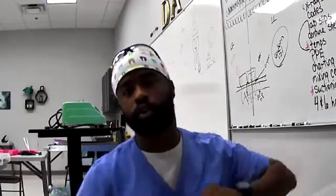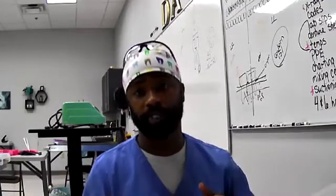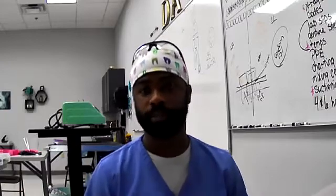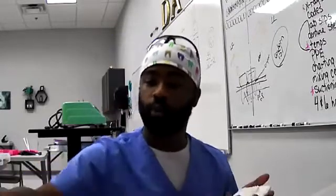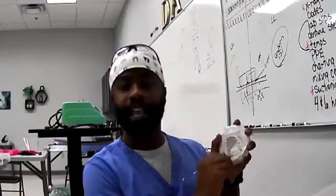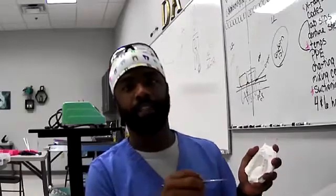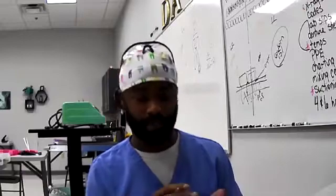All right. So, first step for any kind of filling, but we're gonna do an amalgam filling, which is the silver filling. The first step is removing the decay from the tooth, which is where the dentists use the high speed and slow speed handpieces and actually take out the bad part of the tooth. So basically taking the decay, or the sugar bug, out of the tooth, that'd be the first step.